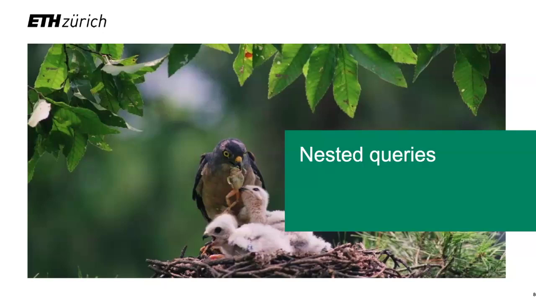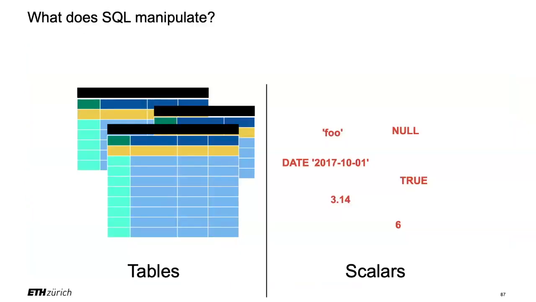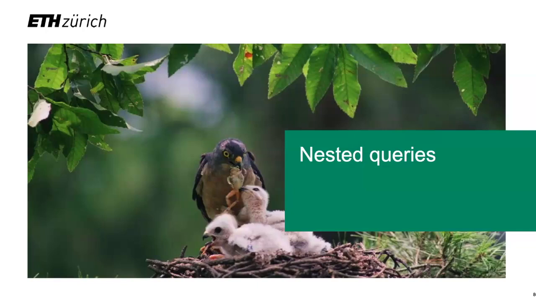So this is where the serious stuff begins, and you get into full professional advanced mode with SQL queries. What do I mean with a nested query? A nested query basically means that you have a select from where inside of another select from where, inside of another select from where, just like the Inception movie, a dream in a dream in a dream in a dream. So this is called a nested query.